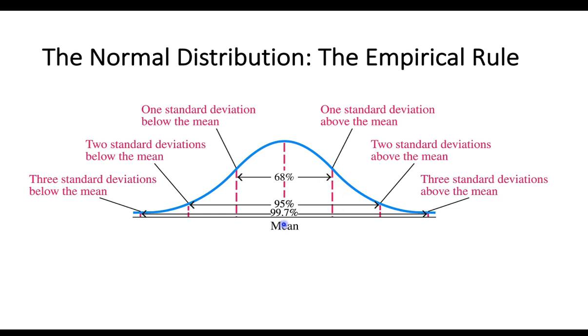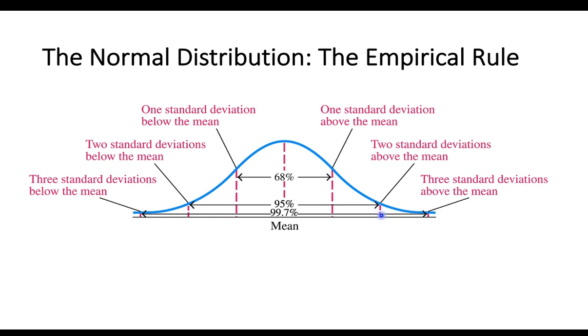I don't know if you remember this from your homework, but you had a question where you were looking at the graph. I believe it had to do with the weights of boys and girls in their preteen years. So if you remember, you were looking at that, and it was showing you the spread of the data. So we're saying the spread of the data, 99.7% of the data, is going to lie within 3 standard deviations of the mean. So that means 3 standard deviations below and 3 standard deviations above.